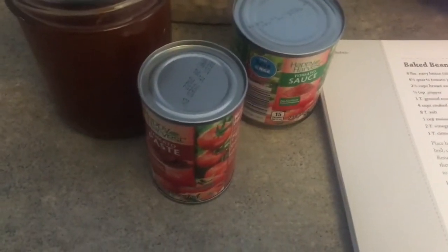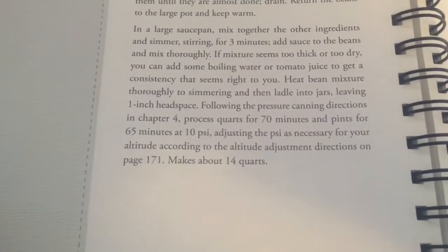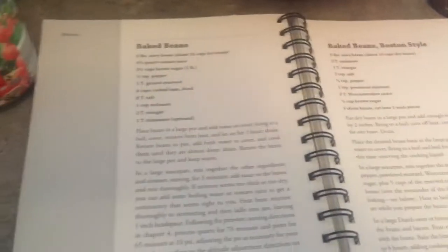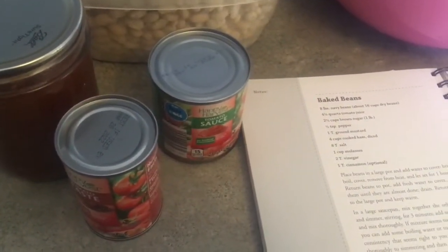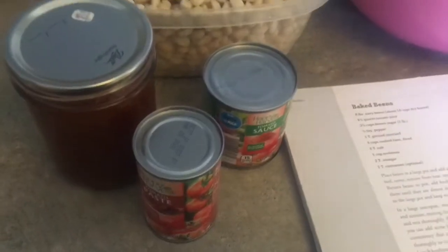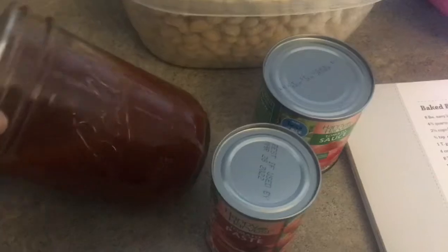Things I didn't consider when I decided to double this recipe. Well, not quite double, because this recipe makes 7 quarts, and I wanted 24 pints. What I didn't consider was what pot I'm going to put all this sauce in. I only have one big stock pot, but I guess when I divide it, I could use my next smaller stock pot.